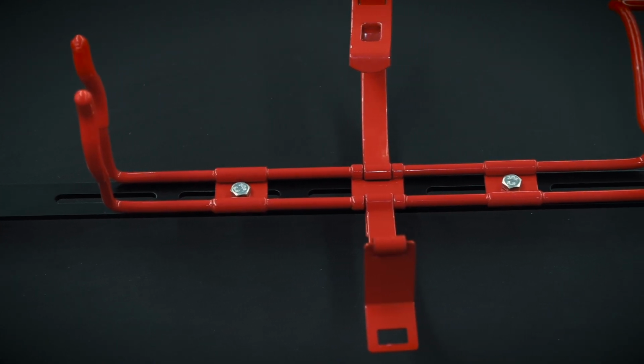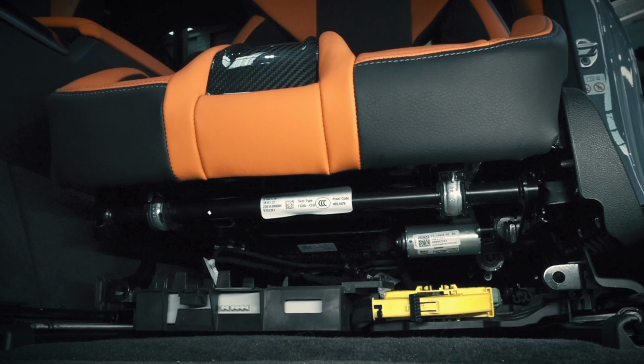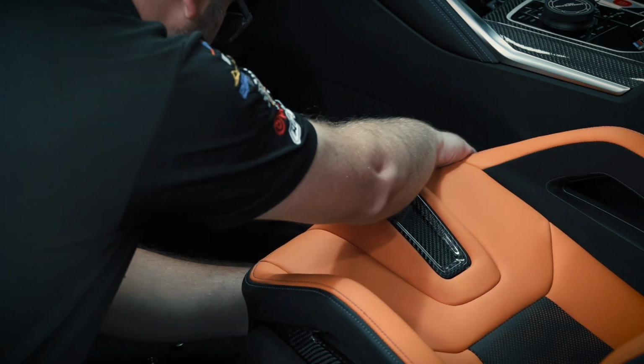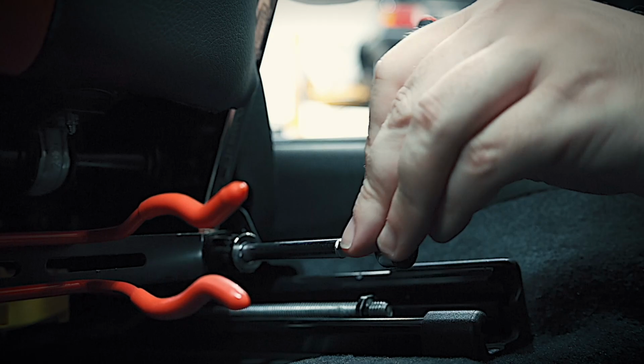Once the fire extinguisher bracket has been fitted, we can then install the seat bracket to either the driver's side or passenger side of the vehicle. Simply attach the bracket to the seats using the supplied hardware. This can be done on either the standard seats or M carbon seats.